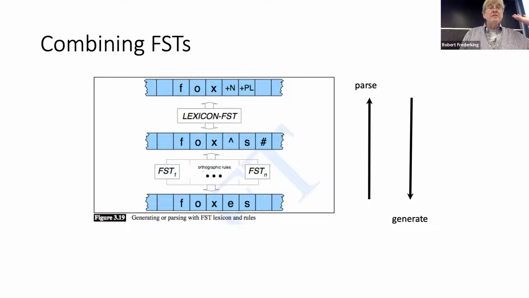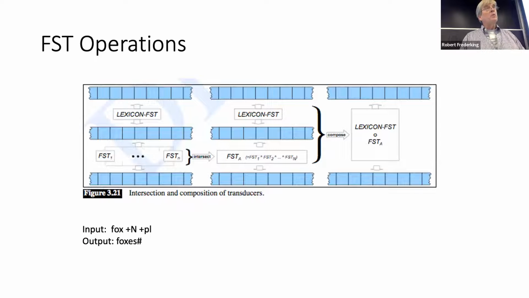And so you can basically have one set of finite state machines that has all the lexicon information. You can have another set that knows how to convert features into surface morphemes, and another one that understands how to do the spelling changes depending on which letters end up next to each other. And you can compose them all into one giant finite state machine, which you can then run both directions. So, for any given language, with current technology, you basically have to build this by hand. It takes a smart couple of people who know what they're doing a couple of months to do this for a new language.